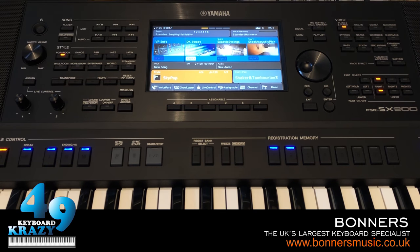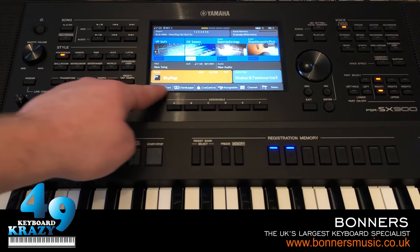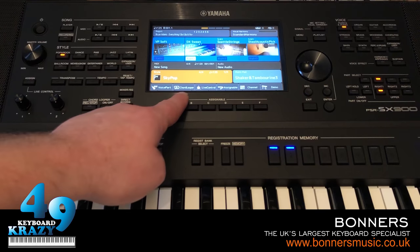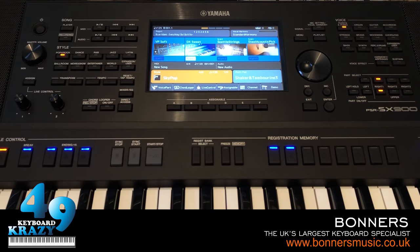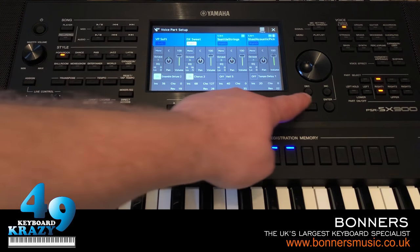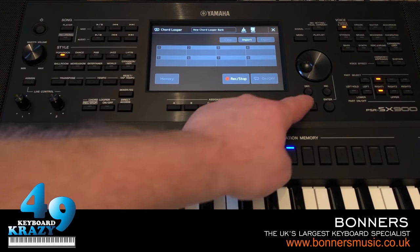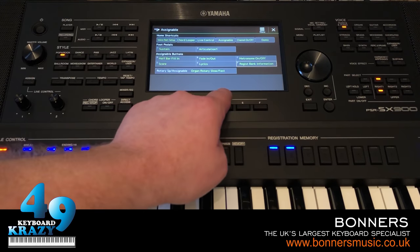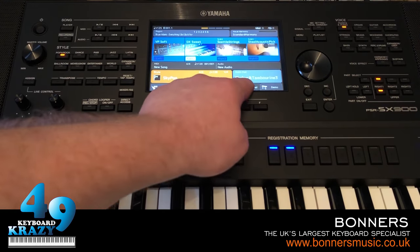Okay, so now the next thing that I want to show you, which is a little bit similar to the assignable button feature that I showed you, and that is these home shortcuts here. We have the voice part, chord looper, live control, assignable, channel, demo. So there's the voice part, chord looper, live control, which I've already shown. Assignable, again, I've shown that. Channel on off.